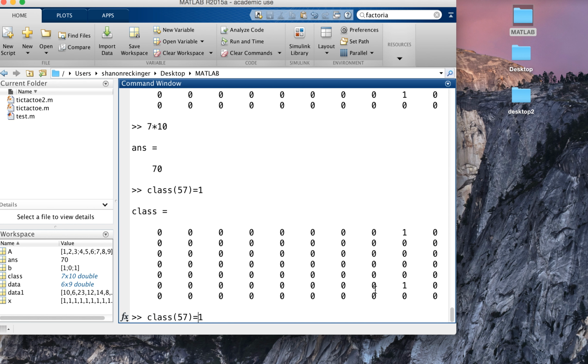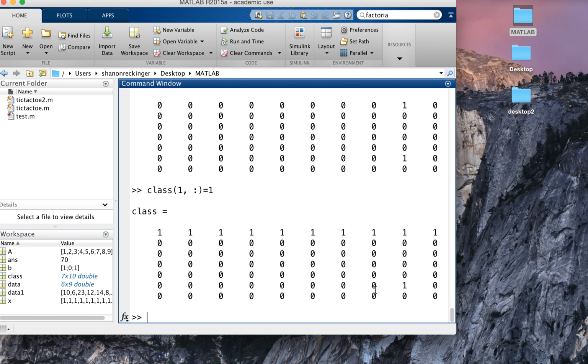The other thing that's nice to get used to is using the colon operator for accessing. So let's just say I want to mark off the whole first row. That means I'm going to pick out the first row and I'm going to choose all of the columns in the first row. That's what the colon operator does. So if I do that, you'll see that my entire first row changes to 1s because I use that colon operator. You can use it for the column in reverse too. So if I want to change the first column, I can just switch it and it will reverse it.